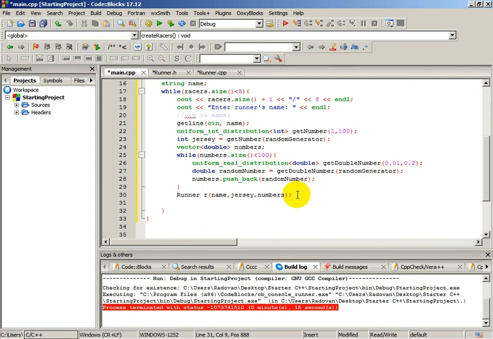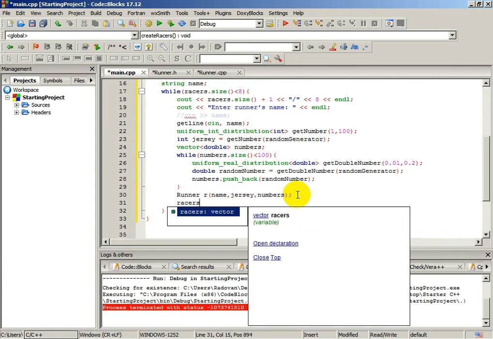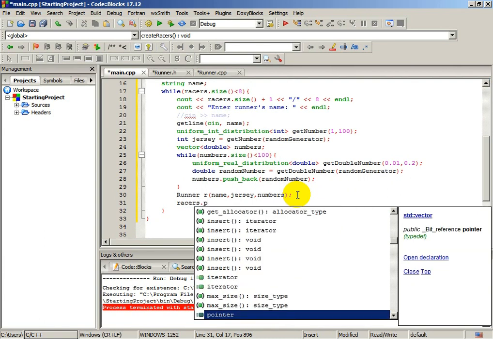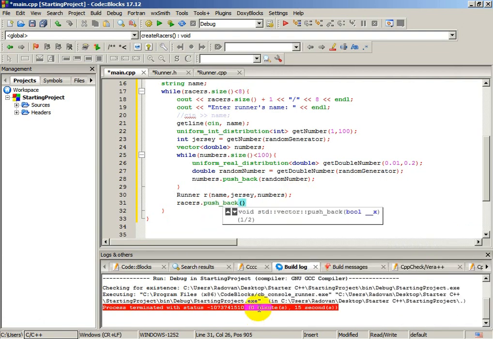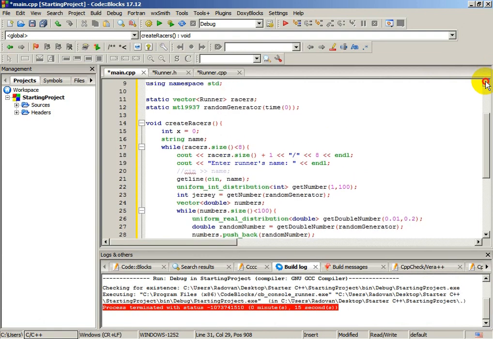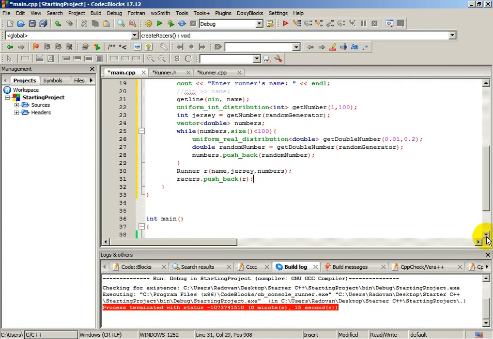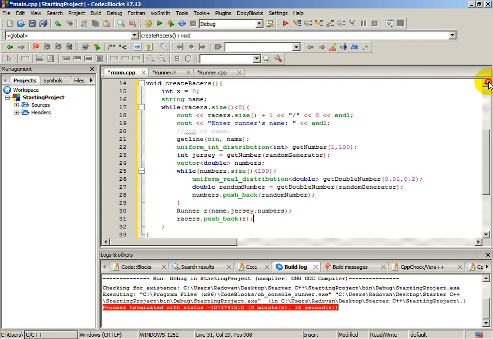We will just do racers push back, and push back this runner R. That means while the size of this static vector is lesser than 8, this loop will run.